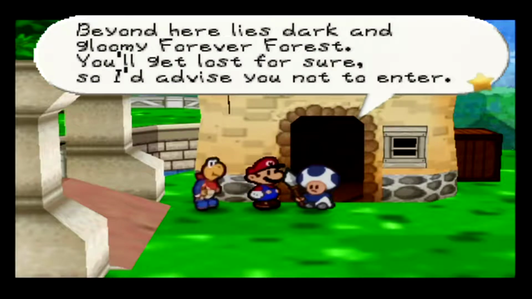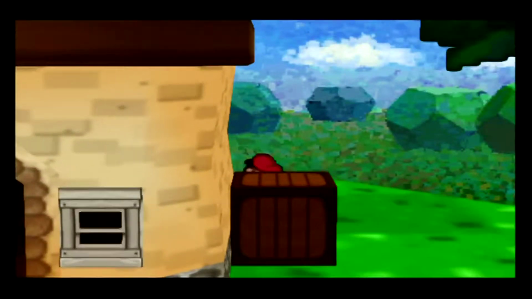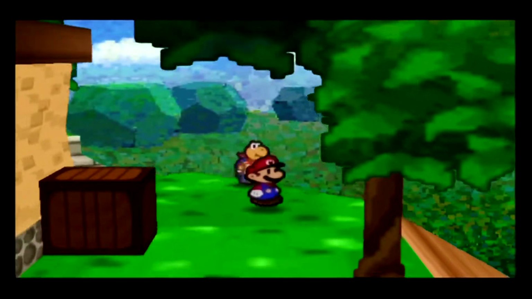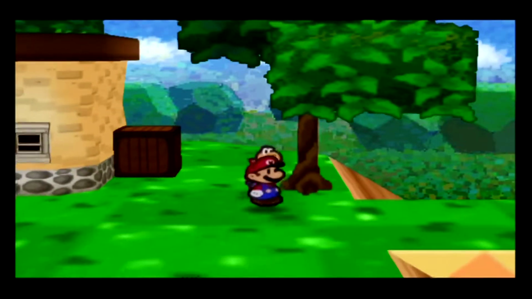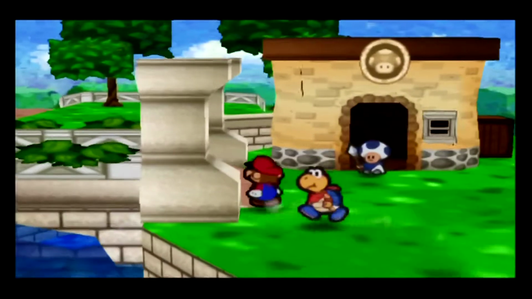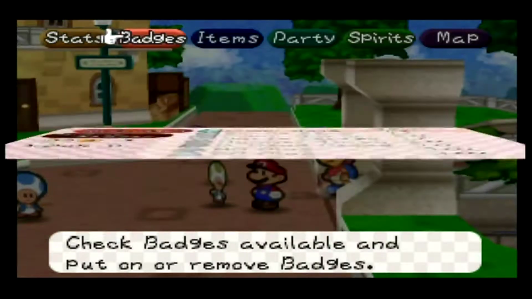This is Forever Forest, Chapter 3. Is there a star piece back here? I swear I remember there was a star piece back here at some point. Gotta hit the tree. And there's just a big open area. Didn't expect that. Oh, we can put Speedy Spin back on.